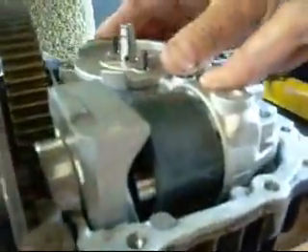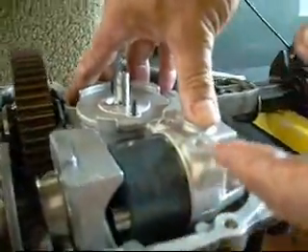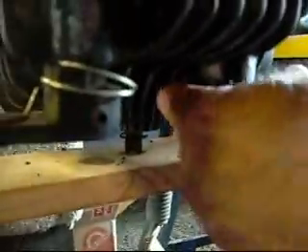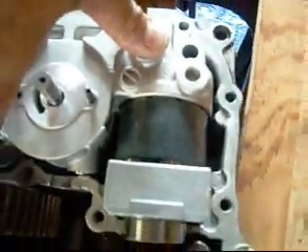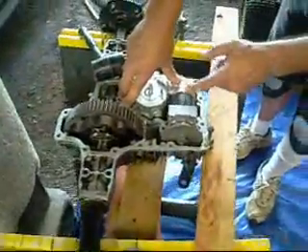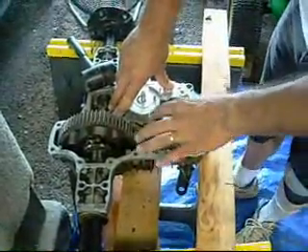Once we have the center case in the back, we'll drive it home with a rubber mallet. The motor is firmly seated. Without bolting it on, I wanted to check the operation of the freewheel with the freewheel lever — we should see the motor pop out just a smidge, which it did. Engaging it again: the freewheel is engaged, breaking the seal between the motor and the center case. So we know that the almighty pin and the washer, which is integral to the pin, are in correct position.